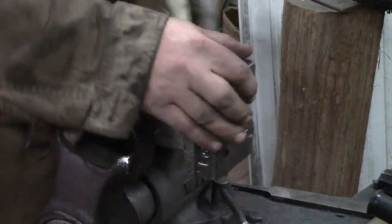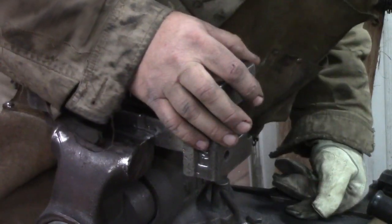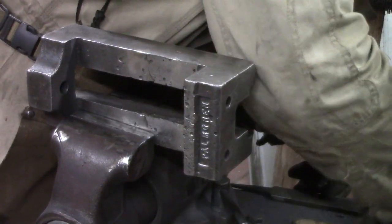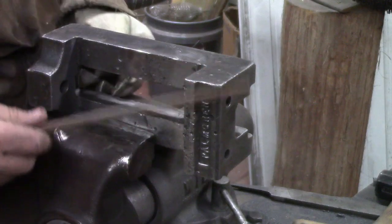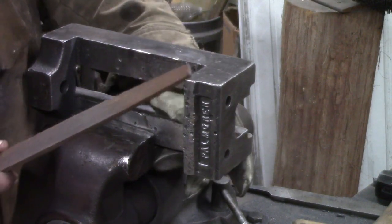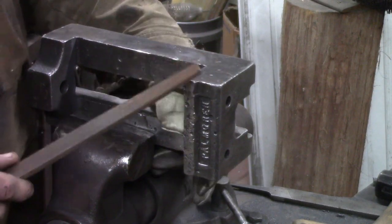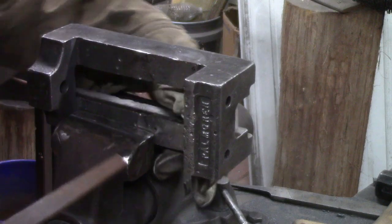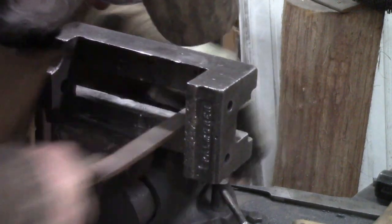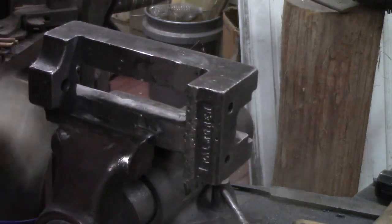Now we switch over to our old school file. The trick with an old school file is to get a new file. The trick with filing is to get a sharp file. Buy some files. That's one of the things that most people buy one time and never buy another one, but it wears out relatively quickly. So buy some files.